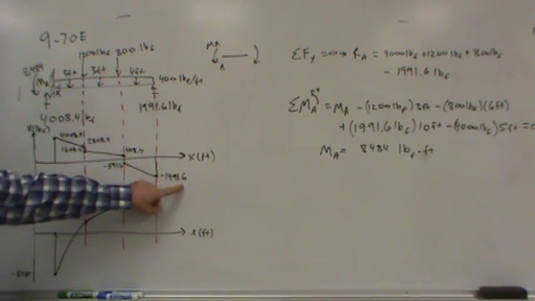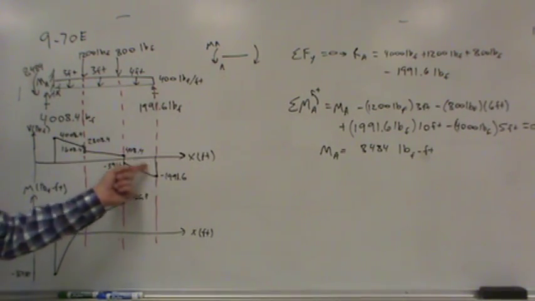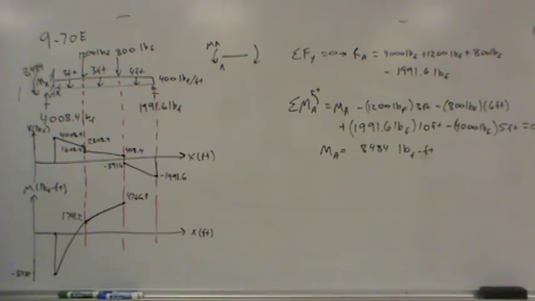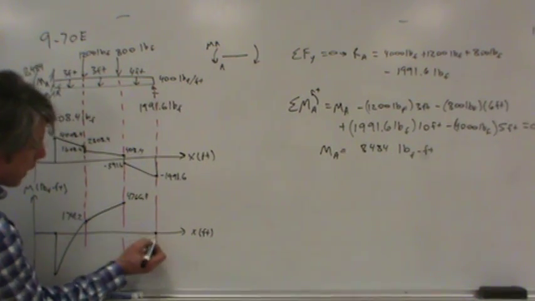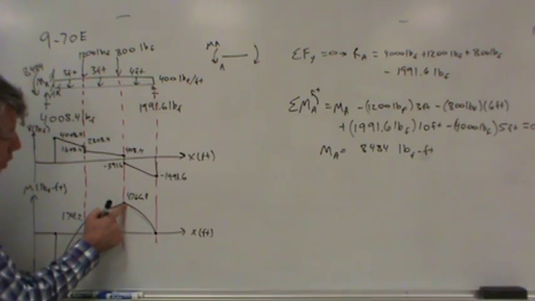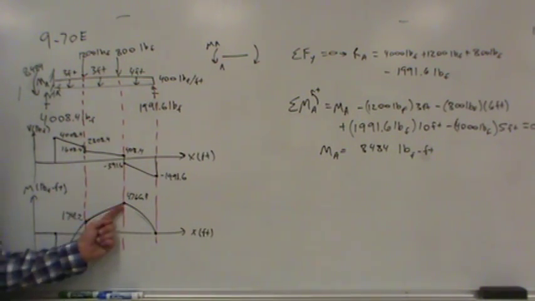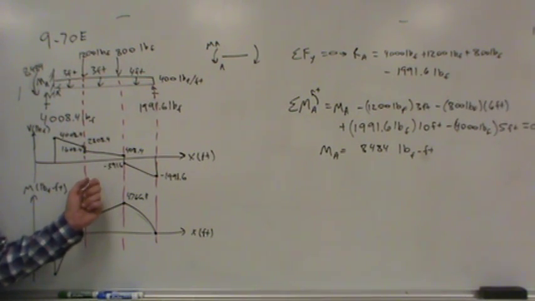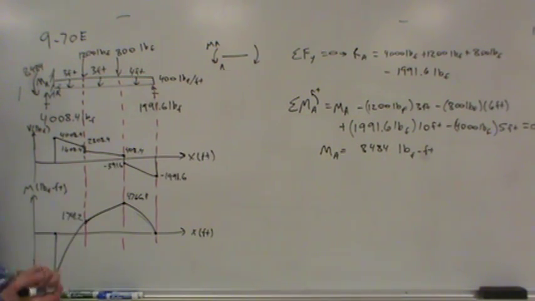So we need 391.6 plus 1991.6 divided by 2 multiplied by 4 feet to calculate that area. So let's see. 391.6 plus 1991.6 divided by 2 times 4. Sure enough, it's 4766.4. So we come back. Now, of course, my drawing's not very good. It's not to scale, but let me ask you a question. Is this point continuous or not? What do you think? No, because there are two different slopes, right? On either side of the point. Okay, so there's discontinuity here and here in our moment diagram.